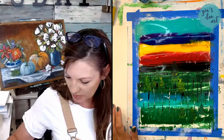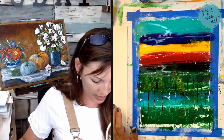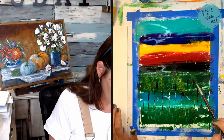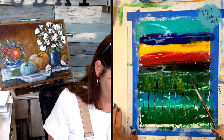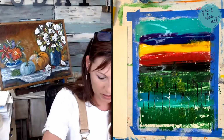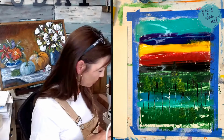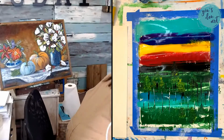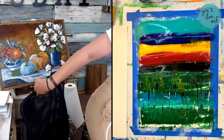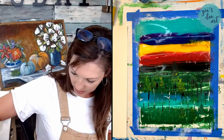These paints that I'm using are not the best quality. These little craft paints. So I'm having trouble getting a good contrasting color. Even though I'm mixing the green with the yellow, it is so transparent that it's not really doing anything. So let me see where I'm spoiled with my heavy body paints that are actually like a little more opaque.